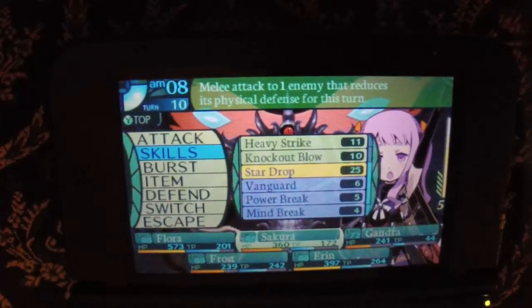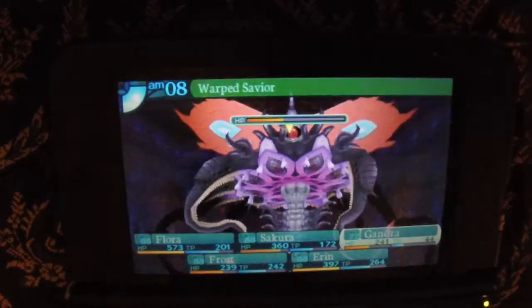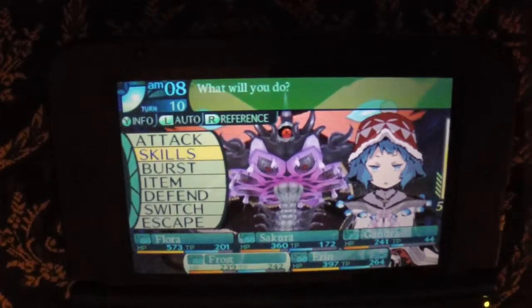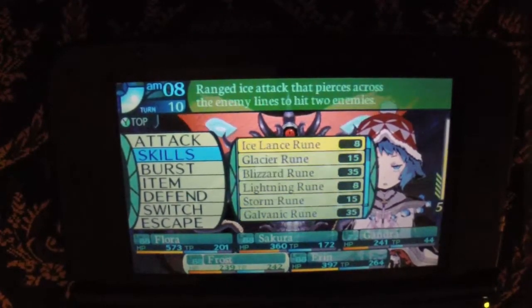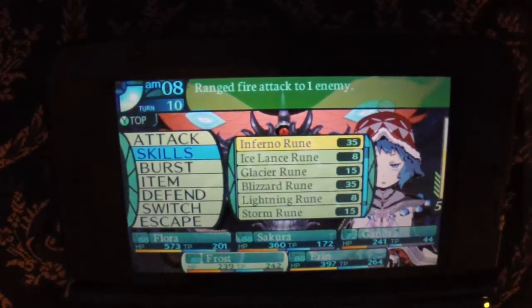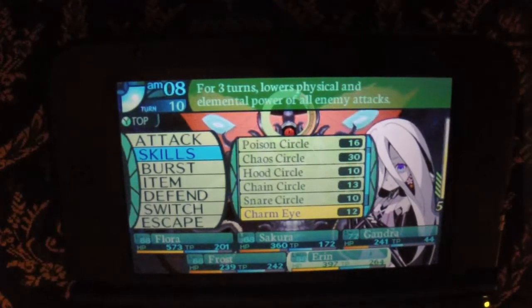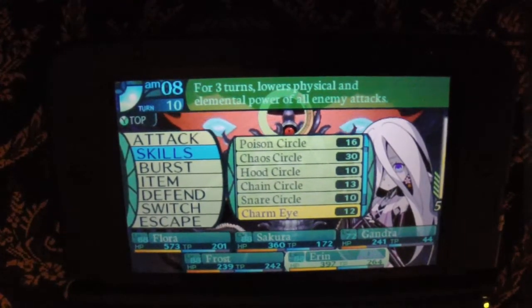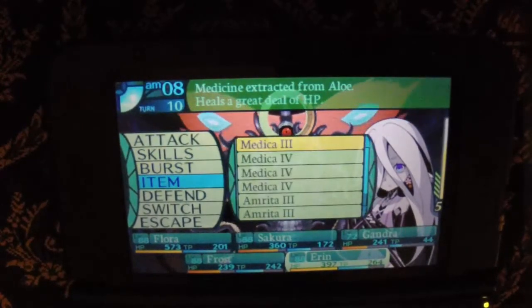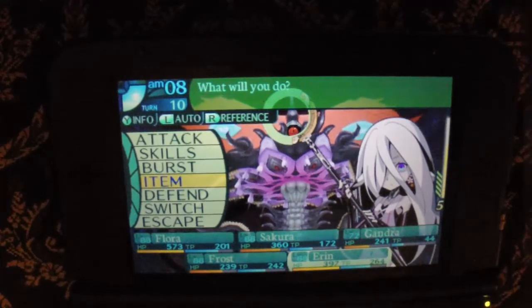Dora. Star Drop. Swift Stab. Even though it's not doing as much damage, it's still good for setting up Ice Rune. We get to use an Ice Coffin next turn. And 3. Which should be a circle. R and Amrita.